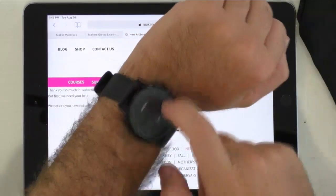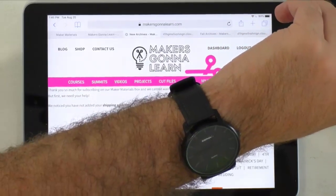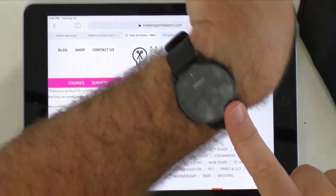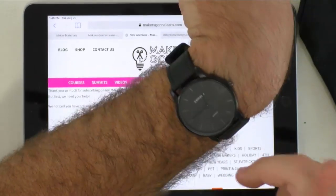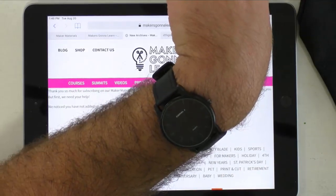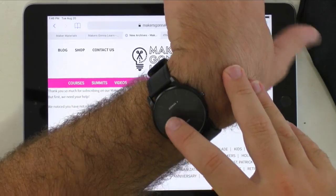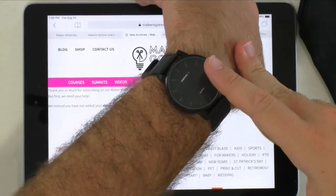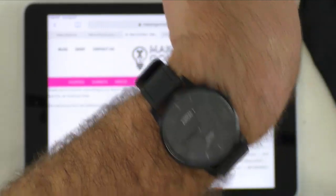Tanner, can you tell time on that watch? Yeah, girl! What time is it? It's like 1:40. Oh, it's 1:45. Okay. I wasn't trying to make you feel bad. Spoiler alert: I thought I had to set the clock myself, but it was already set for me. Wait, is it really? It's 1:45. But on here, it's an hour behind. So you cheated and looked on your iPad in Thailand. No, I didn't know what time it was on the little one. I got confused where the one was. That's why I was confused.